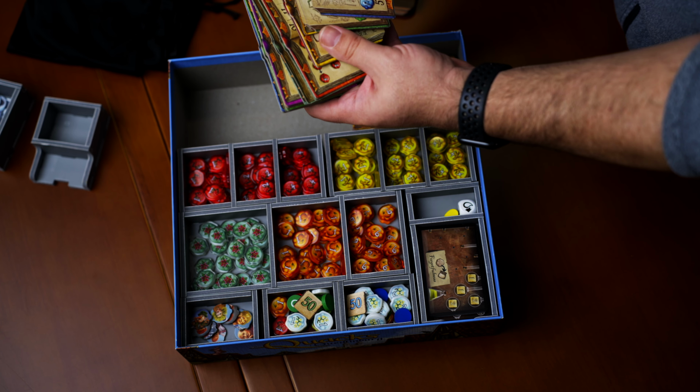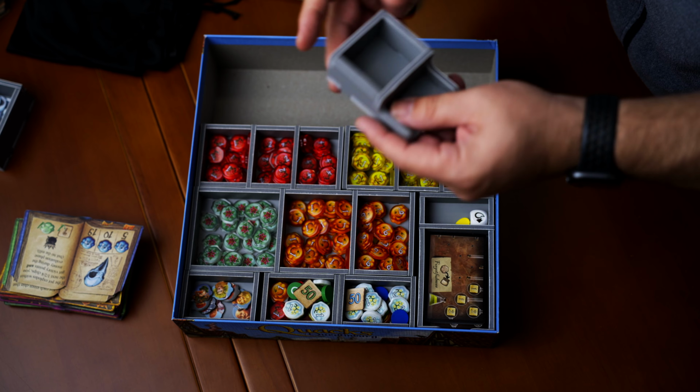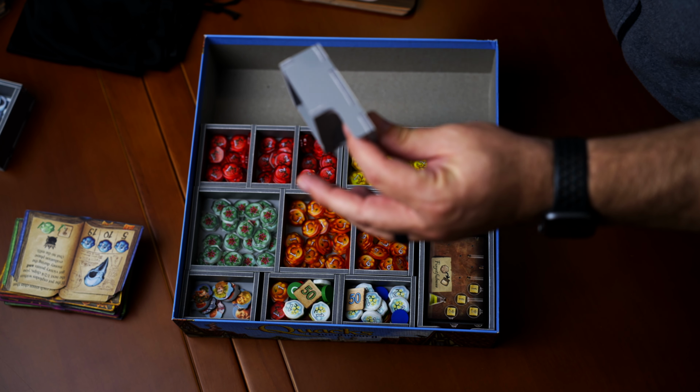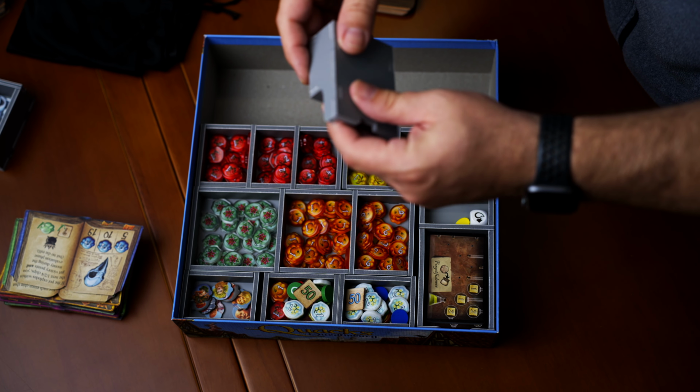So now, I know I've talked about this in others, but this is the Folded Space insert. So this is what they call an EVA foam. It's kind of like a memory foam, for lack of a better way to put it. It's poster board on the outside. They come in a sheet. You punch them out, and you glue them together.